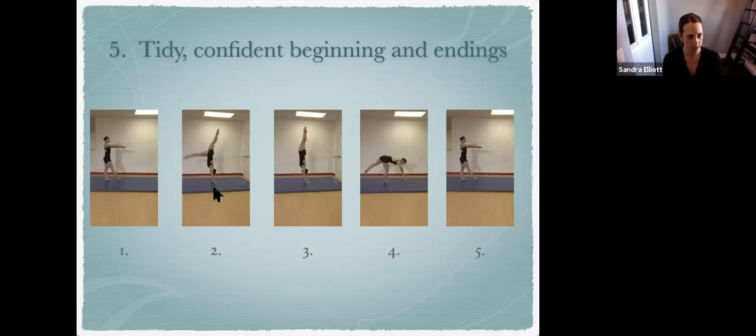And then we have that clean transference of weight. And if it's appropriate for the skill or if it's required by the skill, we would have that proper stacking position. And then what we want to see is the body recovering at the same time as the last working leg is coming down. So in the lower levels, level 1 to 3, we're probably going to see a little bit of a pike at the hips, and that's okay at these levels, but at least we're drilling the idea of recovering the body. As they get more strong and more proficient, we're hoping to see that work a little bit more like a true lever system. So as the leg comes down, the body is coming up like a seesaw or a teeter-totter, okay?